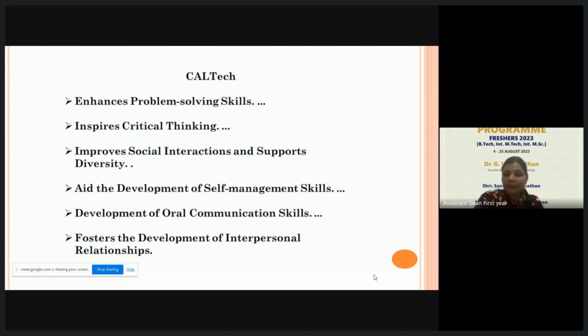We have different types of videos which are depicting how actually Caltech is working. I would like to show you. So the very first video I would like to show you is a depiction of a second order differential equation. Simple harmonic motion is done because whenever we are seeing, why are we starting maths, what is the use of maths in engineering? So this is what we are doing, that whenever a particle is doing simple harmonic motion, at a particular time, what is the position of the particle? This is the application of the second order differential equation. So everything, whatever we study in maths and physics, has an application in daily life. This is what we are doing.